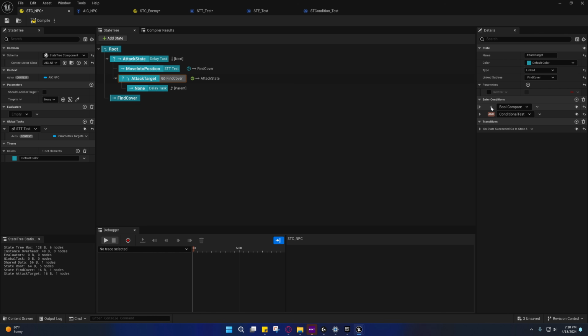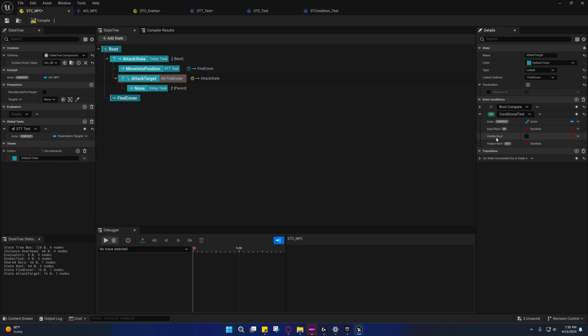And you'll see right here that it says and. That means if this and that, if this is true and that is true, then enter. We can also make this or, which means if this or this, then enter.